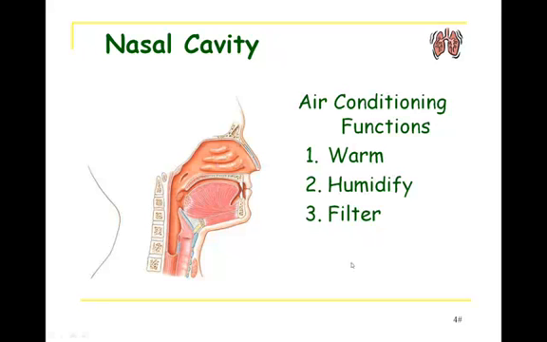The whole idea, when you start with breathing air in through your nose, and by the time you get down to the alveoli where gas exchange takes place, is to protect those very delicate alveoli from either being dried out or the air being too cool, because very cold air can cause constriction of your bronchi, which would cause some problems getting air into and out of your lungs. Plus, you're breathing a lot of pathogens and debris that are coming in the air. You want to protect that from getting down and damaging the alveoli.